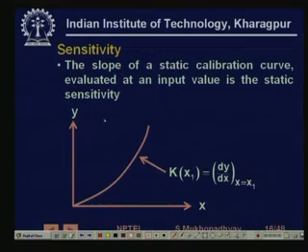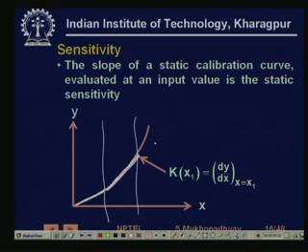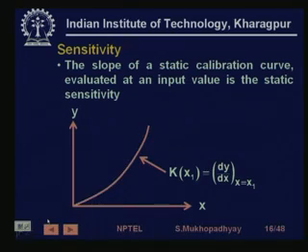You can express, let us say, 3 sensitivity figures. One sensitivity figure will apply in this range, the other sensitivity figure, which is the average slope of the line in this range, and then another sensitivity figure which will apply in this range. So basically sensitivity is the slope of the characteristics. Depending on the nonlinearity, you can use multiple slopes on multiple ranges. Sometimes instruments do that.